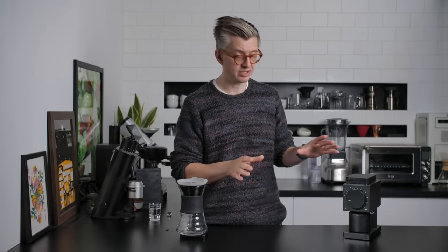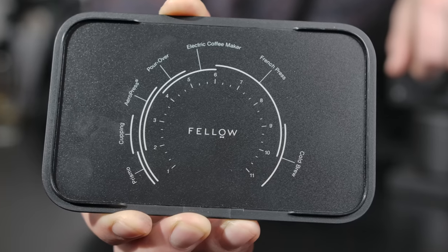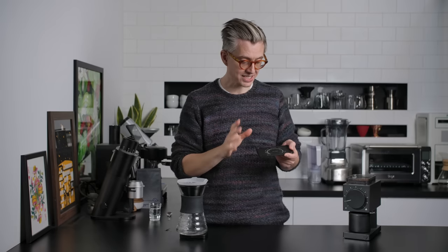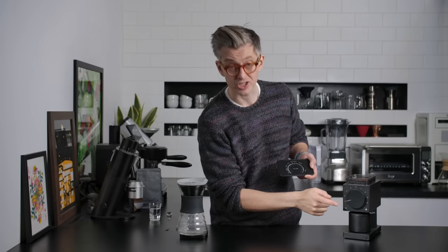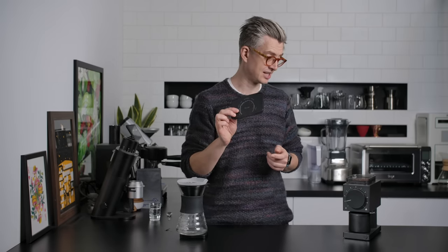Just while the water heats, I've weighed out 30 grams of coffee. I'm going to brew a 30-to-500 pour over. Their range says I should be in the sort of four-to-five zone. You'd think a one-cup pour over would be closer to four, and a two or three cup closer to five. In my experience, that is way too coarse for the kind of roast I'm typically working with. For this, I'm going to brew at sort of two on the grind dial — a lot finer than they would typically recommend by the guide.